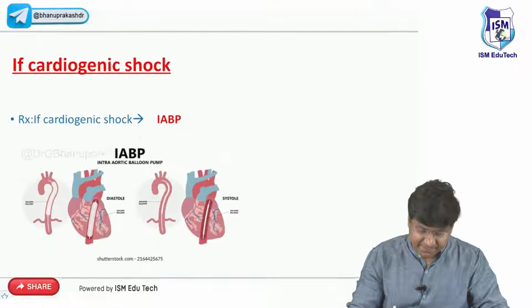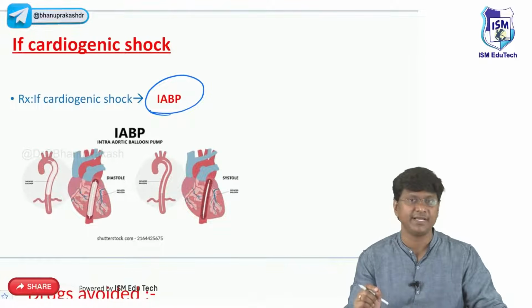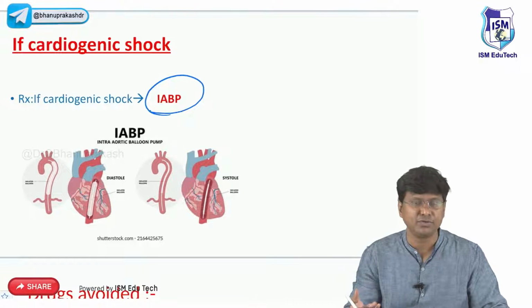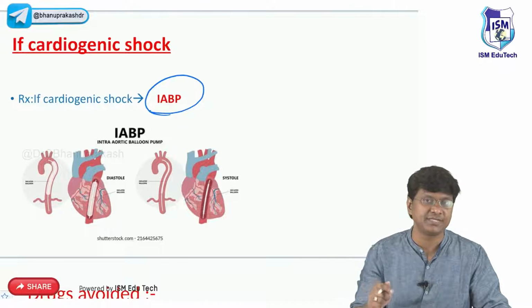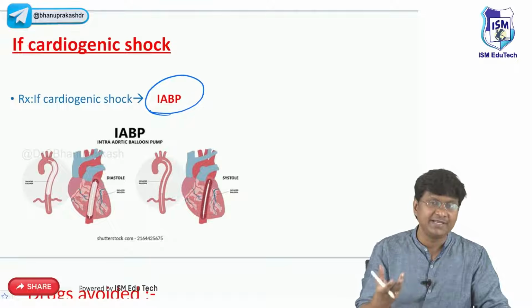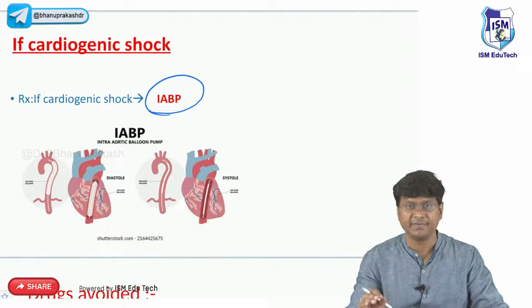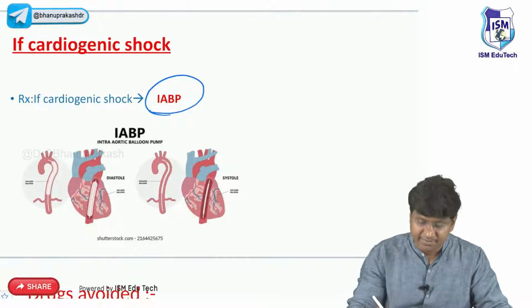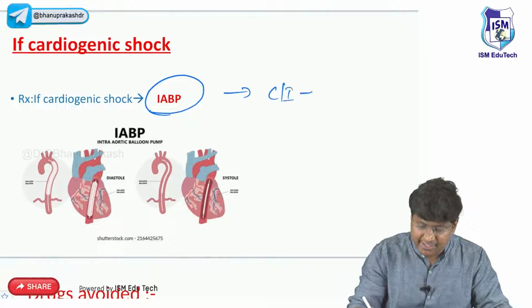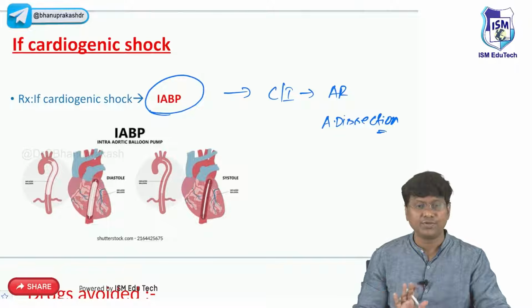Once the patient lands up in cardiogenic shock, we immediately place the individual on IABP, that is intra-aortic balloon pump. This intra-aortic balloon pump will increase the diastolic pressures within the aorta and will increase the myocardial perfusion. In that way, it will increase the myocardial contractility and thereby improve the blood pressure. So that is your IABP, intra-aortic balloon pump. And remember, the intra-aortic balloon pump is contraindicated in patients with aortic regurgitation as well as in patients with aortic dissection. Okay, so that is about your cardiogenic shock.